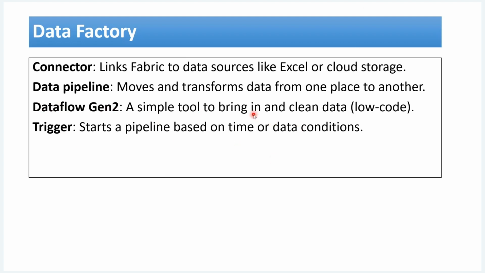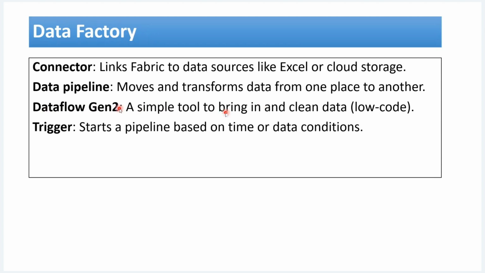So we can call Dataflow low code because it is a very friendly thing. If you are not good at coding, you can use Dataflow Gen2 to apply your transformations to clean your data. A UI will be there. You can just drag and drop, or apply some transformations, so that one mashup code, M query I can say, will be generated at the back end. Whatever you're doing at the front end in the UI, all the code will be generated at the back end. So you need not write any query here. You can still use Dataflow Gen2 for cleaning purposes.